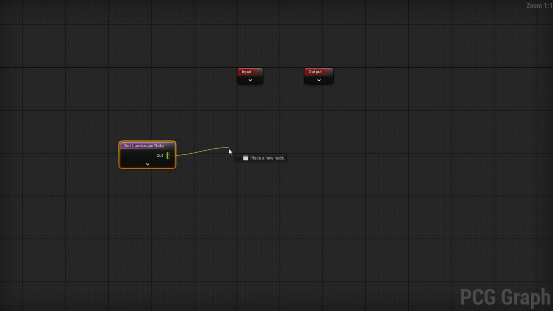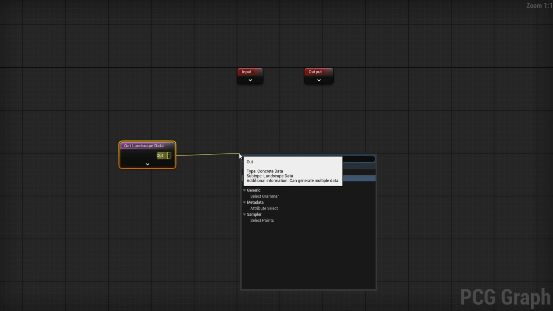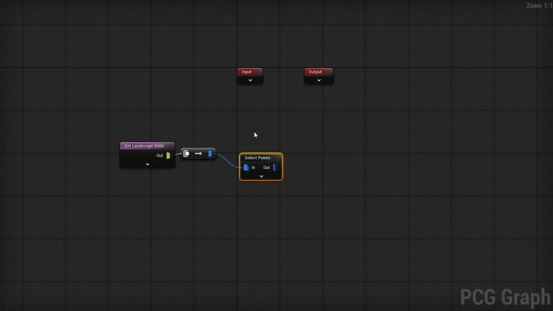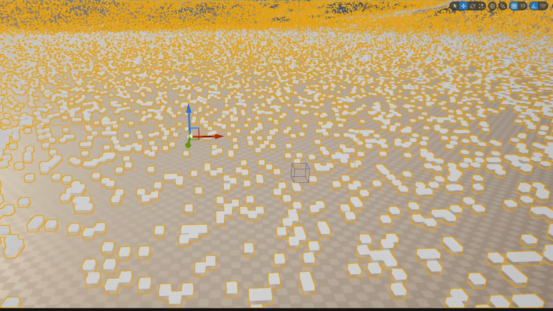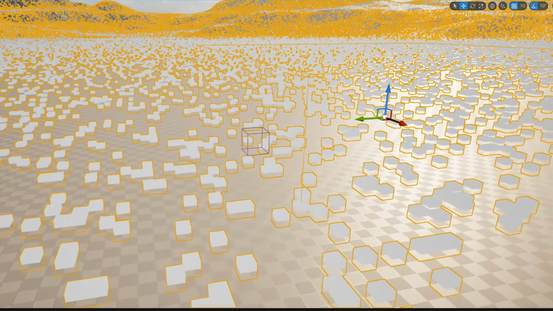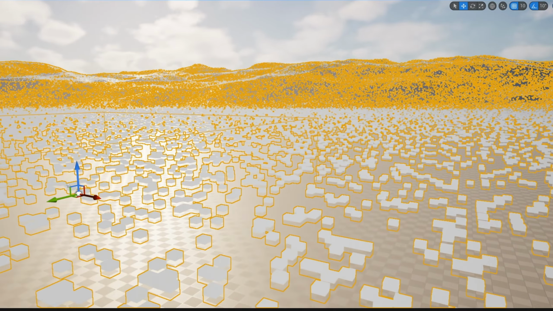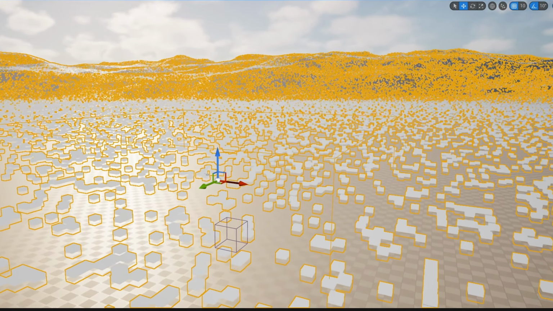So what we're going to do is from the landscape data, I'm going to use a select points node. This will give us a little conversion, and I'm going to leave this select points node by default at 0.1, so it's going to keep only 10%. As you can see, this is 10% of the remaining points, which is considerably better. You can, of course, control the density of it at this point, because depending on your trees, you might want to have more or less. But while I am going to be hard coding these values, you can just set up parameters and plug them in so you can control these dynamically for yourself.